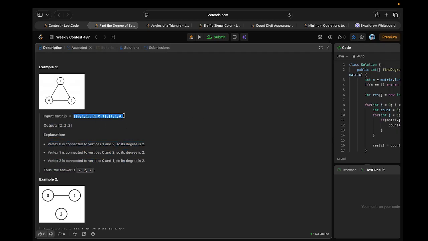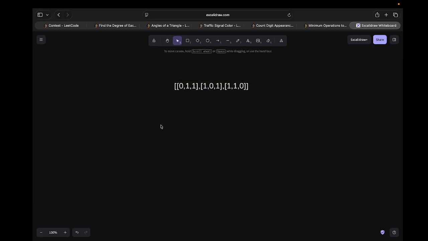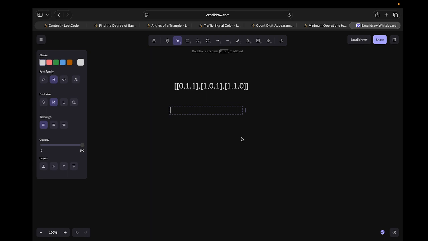Let's write it in a better way, because initially I got confused about the problem, like what are they asking, because I got confused with the test cases and the vertices, right? So what they are saying is, we have n vertices, which means we have 0, 1 and 2, right? So let's consider it like this. And if there is a 1 here, which indicates that from 0 to 1 there is an edge, from 0 to 2 there is an edge, right? This is the concept, because I got a little confused while writing the case.